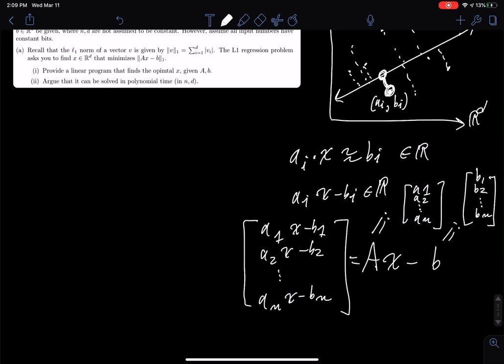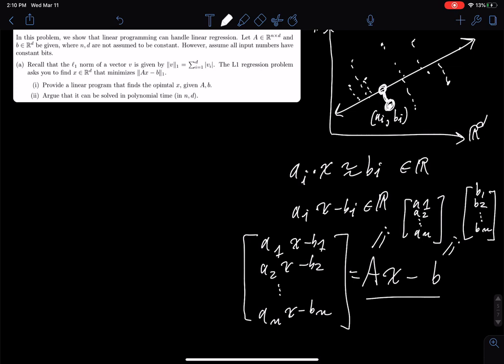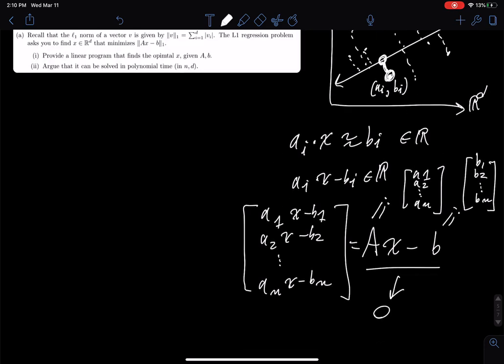We can see that our total errors from trying to predict the sample points A using the vector x are going to be all the components of this vector. Obviously we want to optimize, because we want to drive this vector as close to 0 as possible. Since we want to perform an optimization, we have to choose a norm for this vector. For this problem, we're going to choose the L1 norm, which is equal to the sum of the absolute values over all i.